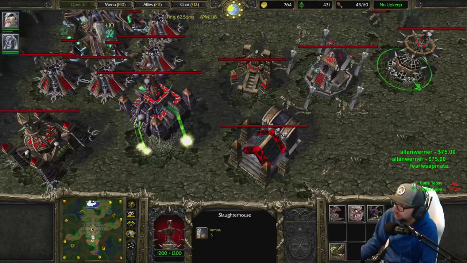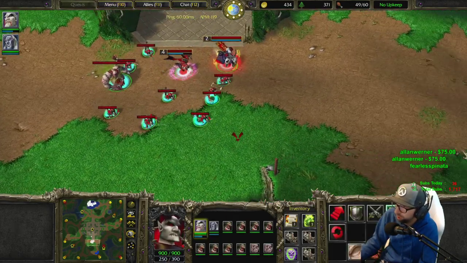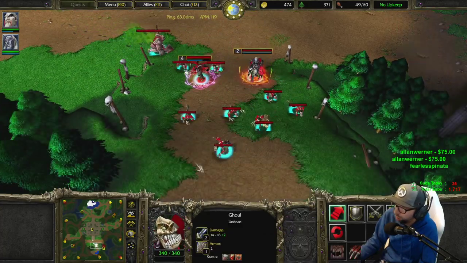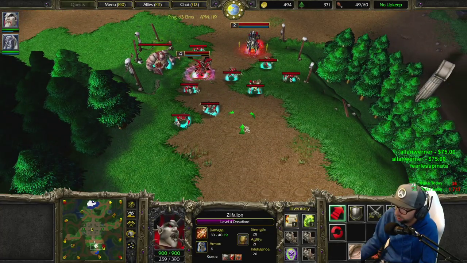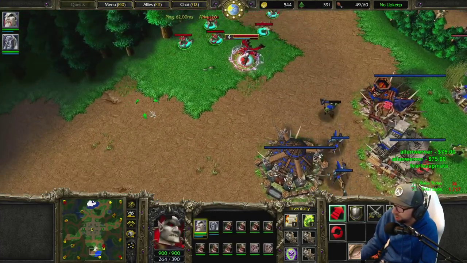At this point, I'm just rallying my slaughterhouse to my heroes. So every time I make an abomination, it walks over towards my Dreadlord. And let's go ahead and look for a fight. All we're going to do now is the same thing we did to the creeps. We're going to sleep big units, whether that be a hero or his melee units.